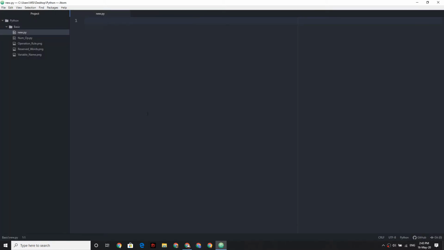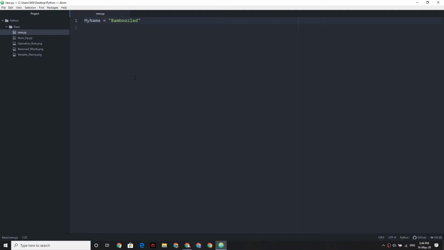So let's start learning about Python with the variable. So what is a variable? A variable is basically just a name that stores data. For example, I create a name here like my name equal, and the data you want to store, like bamboozle. So now I have a variable called my name, and it stores the data bamboozle.